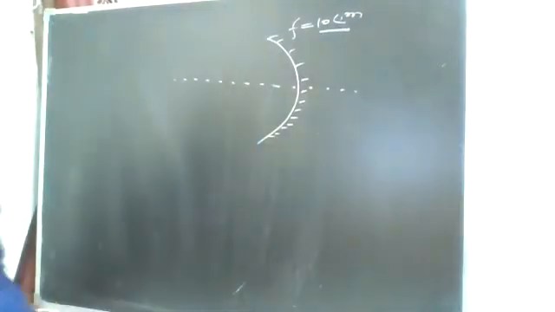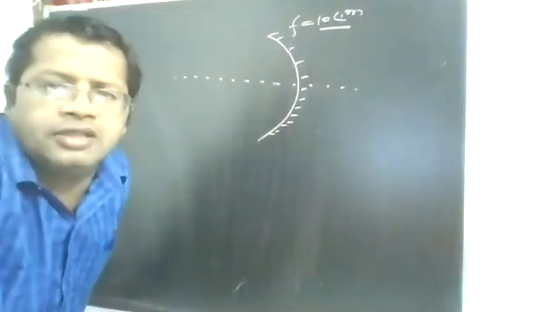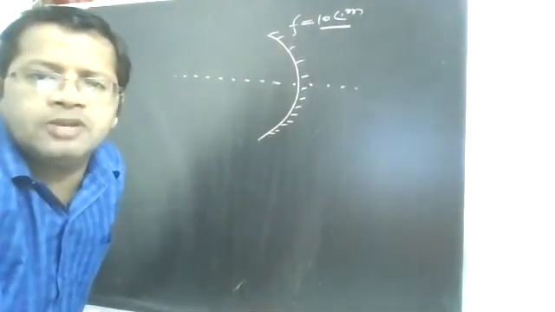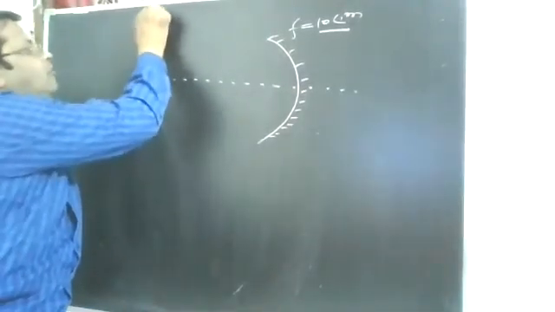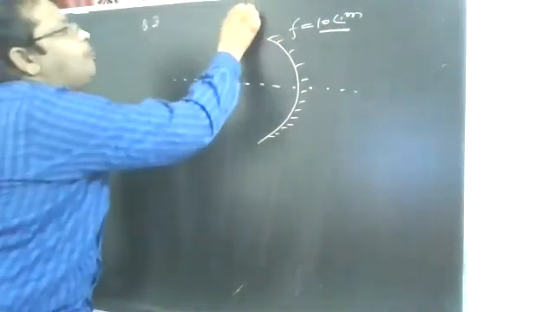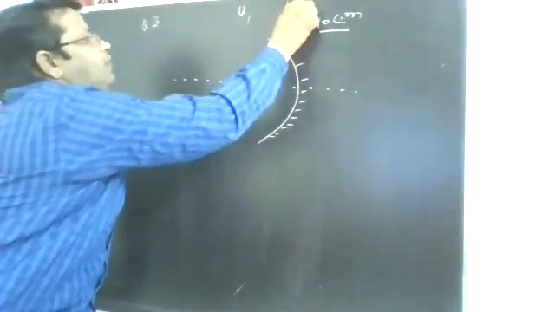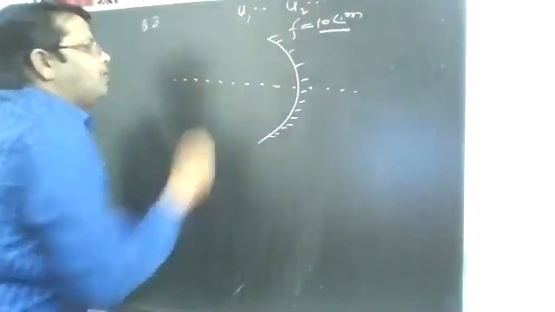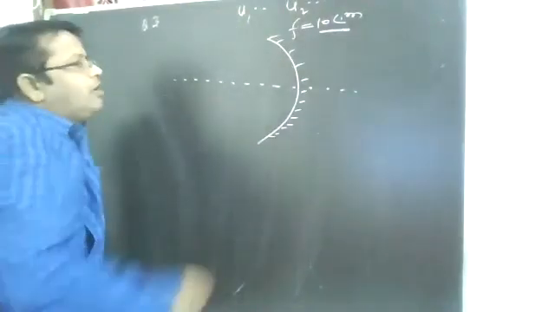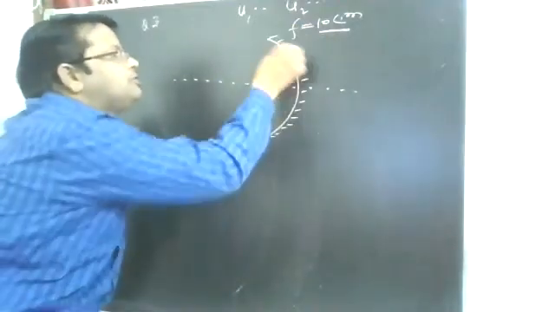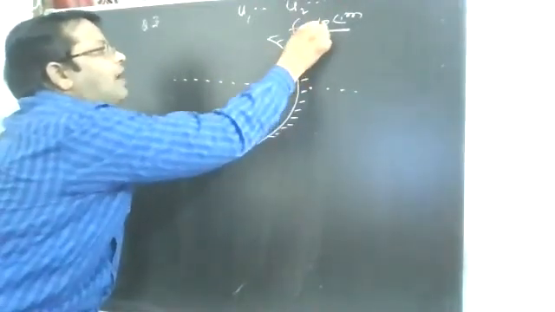Now see here, all of you. Here is another question. This is question number 3. In front of a concave mirror, determine two positions so that the image will be 2 times magnified. Here the focal length of the mirror is 10 centimeters. Since this is a concave mirror, the focal length is minus 10 centimeters.